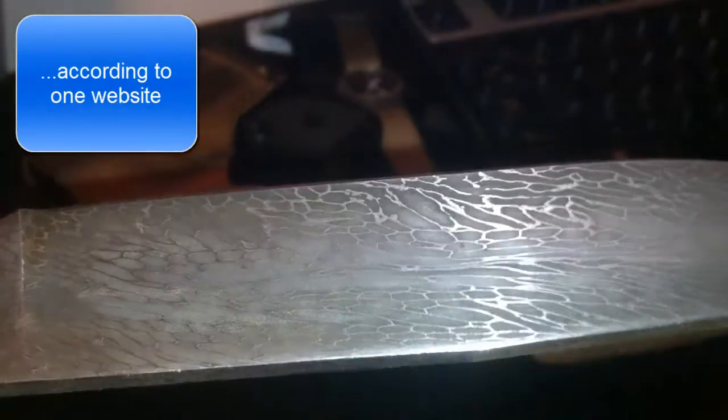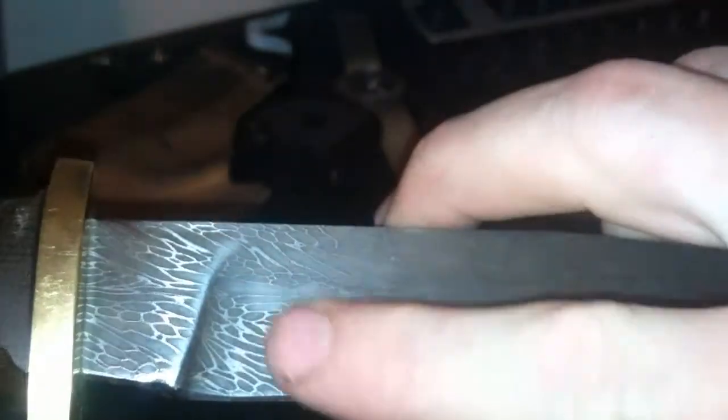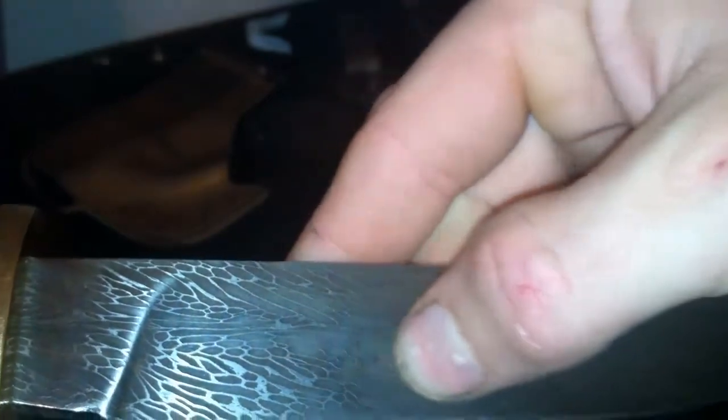What this guy does is he takes steel cable 1 inch in diameter, the kind that is used in structural engineering, building bridges and things like that. He takes a steel cable and he forges it, he pounds it out, and so you get that texture actually in the blade. You can rub your finger along it and it feels very subtle, but it feels like snake scales. I've just been playing with this knife all day, running my hand up and down.